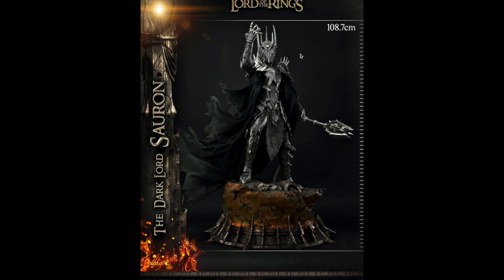Next up — this came out a little while ago, sorry I didn't cover it until now. This behemoth — and I say behemoth because of his size — he is 43 inches tall. A lot of that is the base, which is atrociously big. But still — 43 freaking inches. No thanks.